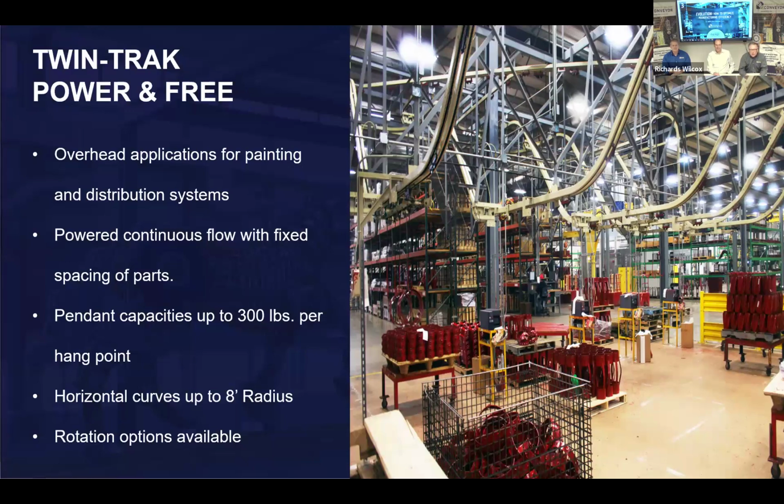Okay, twin track. Again, we won't go through all these bullet points. It's what we want to call a light or medium style or medium duty conveyor. Many applications are 300 pounds and less, and that's kind of where this fits in. This picture on the right is showing the final unload area, where we diverted into 5 different unload stations from up above high, utilizing the upper level of their factory, bringing them down to the operators so they could unload light parts onto pallets for shipment.